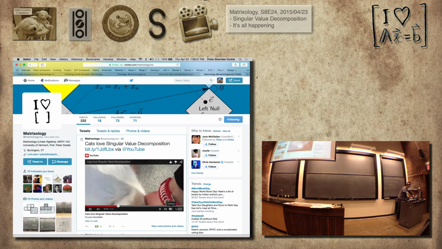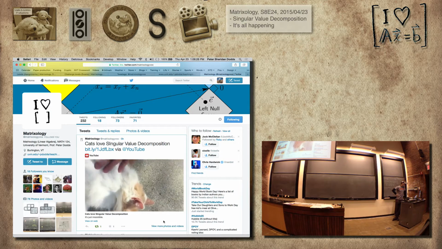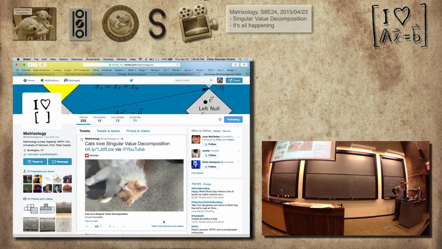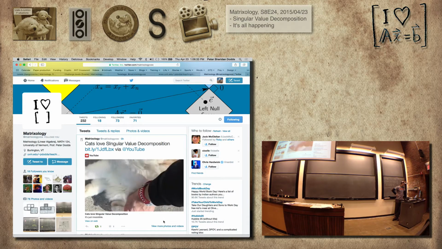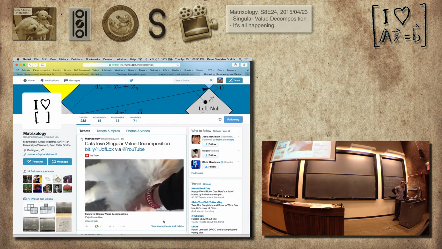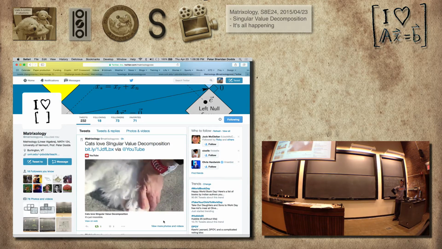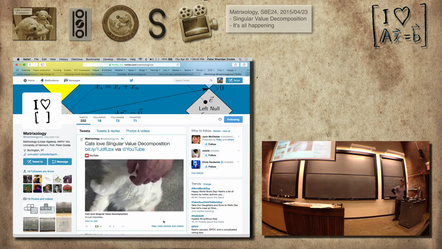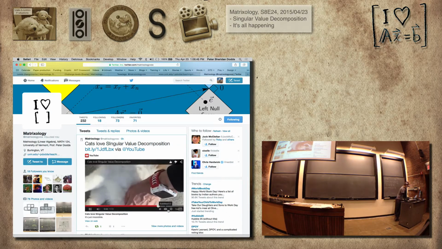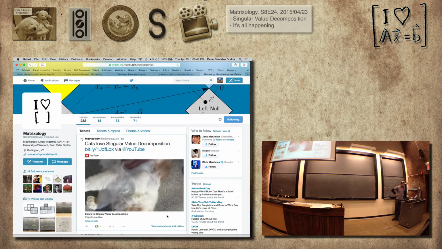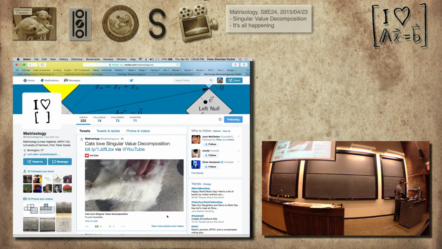Yeah? You like singular value decomposition? Oh, you love the singular value decomposition. Yes, it's so great. Yeah, A times A transpose. Suddenly a rectangular matrix becomes a square matrix. And it's symmetric, so it's very magical. Yeah, isn't it great? And it works for every matrix. You get your orthogonal eigenvectors, you get positive eigenvalues, you get your S3.